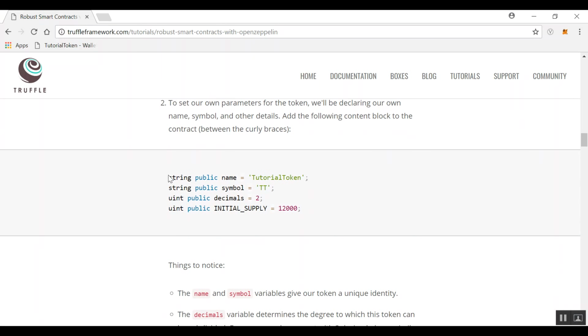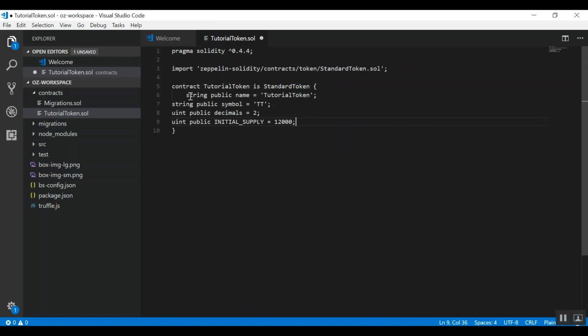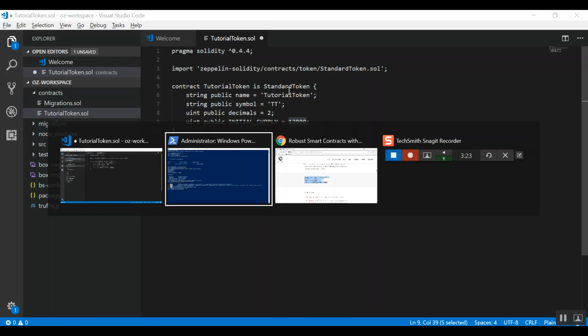So we'll be overriding all this. We'll give a name to our standard token. I just copied the code. So we have 4 new variables now. This indicates the name of the token. This is the symbol of the token and how many decimal places we need. So we selected 2, which is almost equal to dollars and cents. And the initial supply of tokens, how many tokens we want in the standard token.